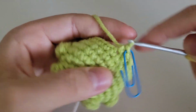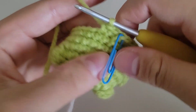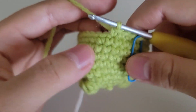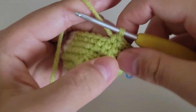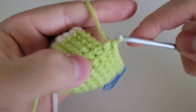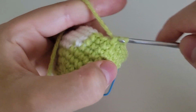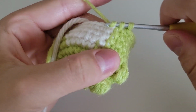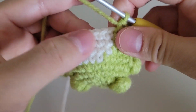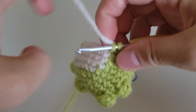So we're going to do 1, 2, 3, 4, 5, 6, 7, 8, 9, 10, 11, and now for the 12th stitch, we're going to switch to our cream yarn. So in the 12th single crochet, yarn over, pull through, and finish the single crochet with our cream yarn.